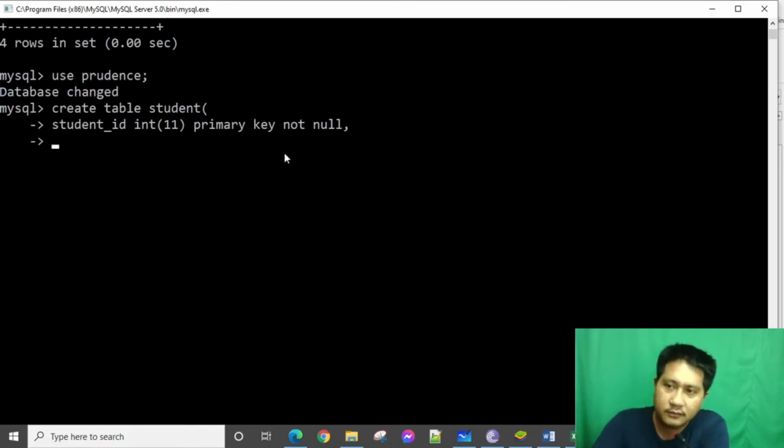Then comma, so that we can proceed to the next column. The next column is full name. It's supposed to be two words, and this will be text, since letters man siya.